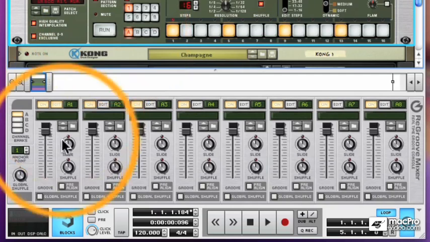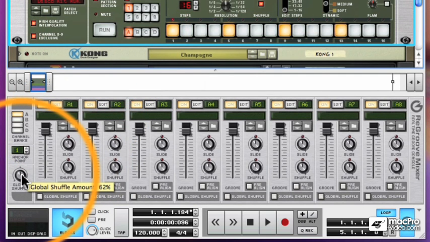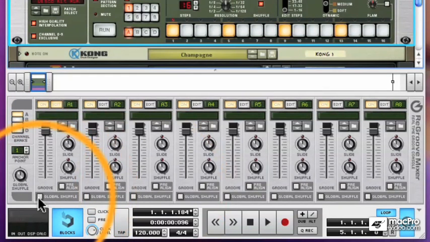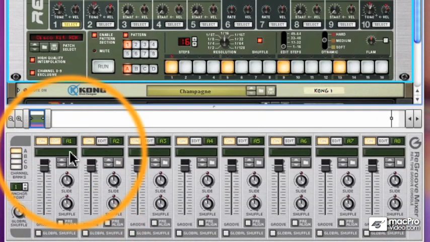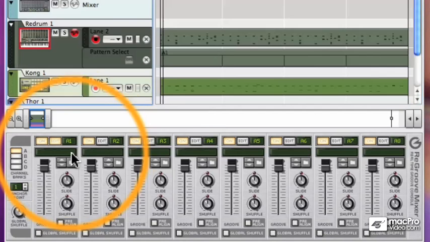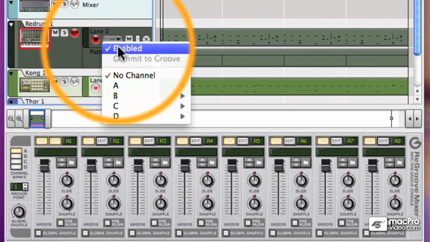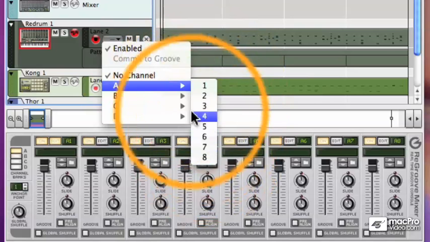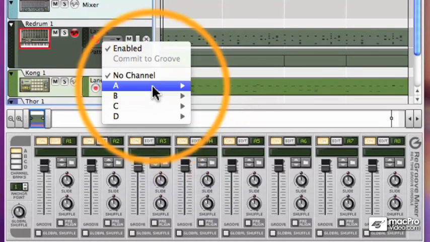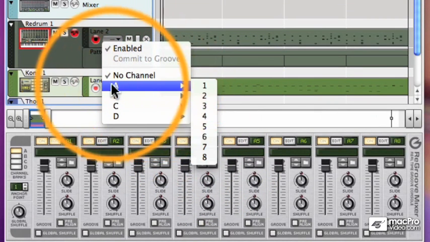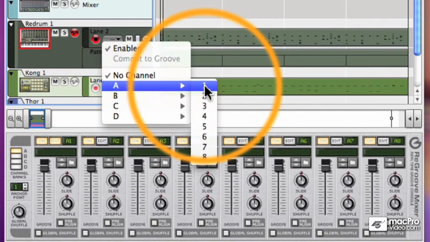So at a minimum, you can use the global shuffle button from Regroove to control your Matrix, your RPG8, your Redrum, anything that has a shuffle button, or any of these channels can defer to the global shuffle by clicking the global shuffle button. But the advantage of having 32 channels of groove means that you can assign any note lane to a specific channel of your Regroove mixer. Now, you can only do this on note lanes, and that's very important. So if you have a pattern, you have to convert it to notes.